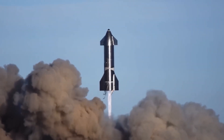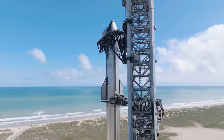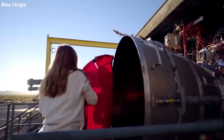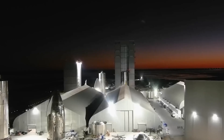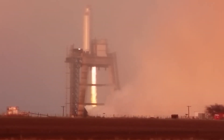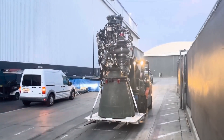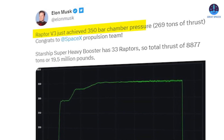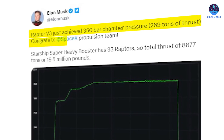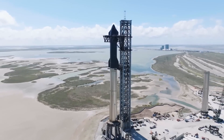The SpaceX Raptor 3 is a stronger and updated rocket engine with a pressure of 350 bars and a thrust of 269 tons. By February 2022, Raptor 2 engines were routinely delivering 230 TF — 510,000 LBF of thrust — while SpaceX intends to attain at least 250 TF, 550,000 LBF. Furthermore, Musk stated that the engine manufacturing expense was around half that of the Raptor 1 variant SpaceX used from 2018 to 2021. Musk tweeted in June 2022 that 250 tons were feasible. SpaceX has been actively working on the Starship vehicle since 2019, and the spacecraft and rocket components have been tested and improved over the years to create a dependable vehicle capable of reaching orbit and beyond.